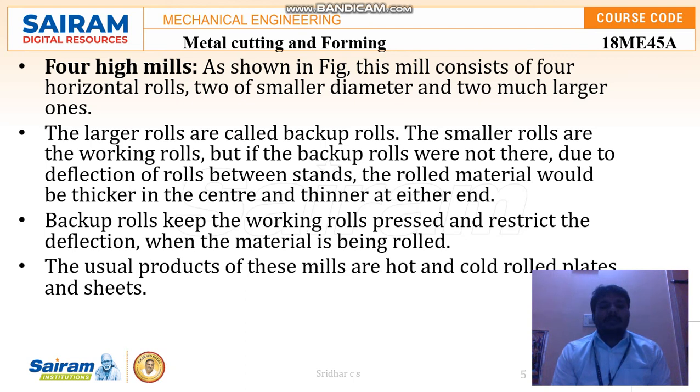If the backup rolls were not there, due to the deflection of rolls between the frames or stands, the rolled material would be thicker in the center and thinner at either end. That is the reason backup rolls are used. The backup rolls keep the working rolls pressed and restrict the deflection when the material is being rolled.